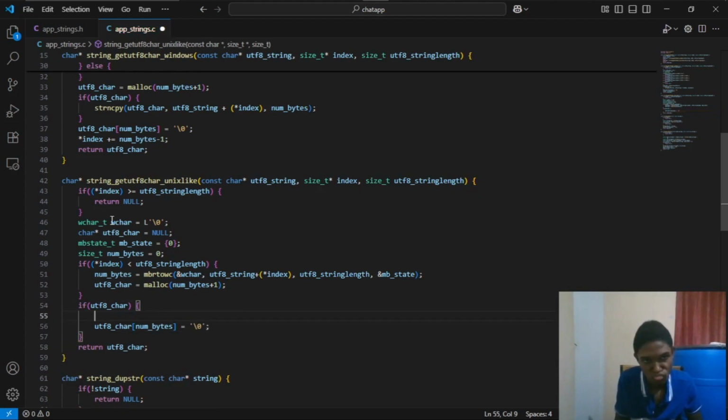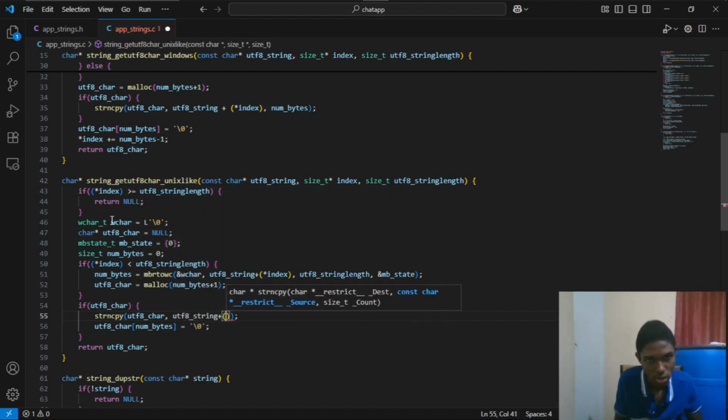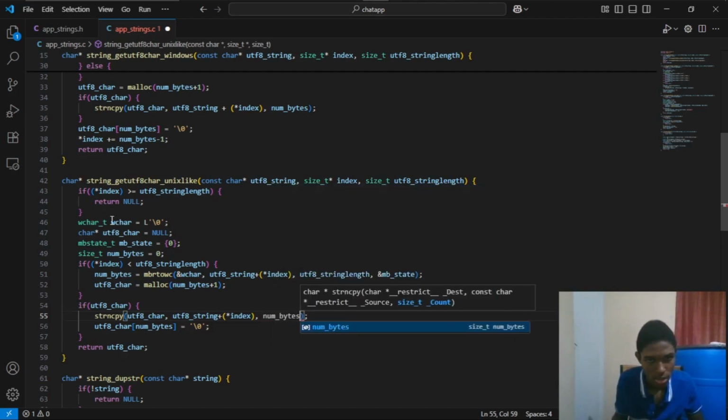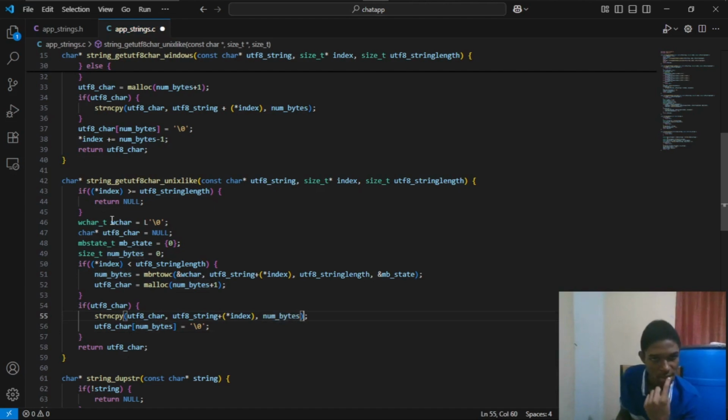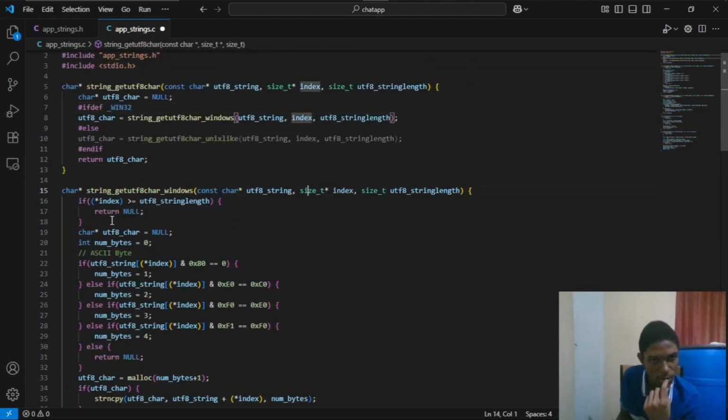Then we'll say strncpy UTF-8 char, then we'll pass in our UTF-8 string plus our start index. We'll then copy the number of bytes, and this should be our Linux function.